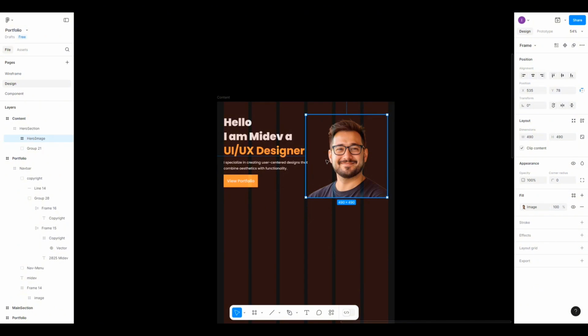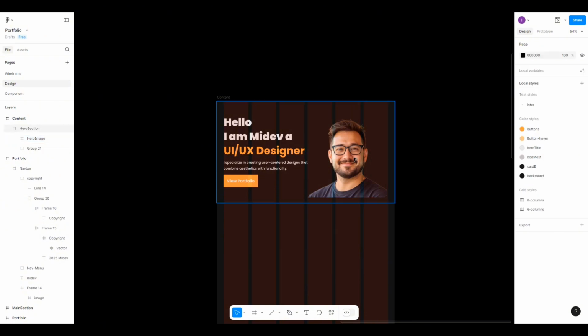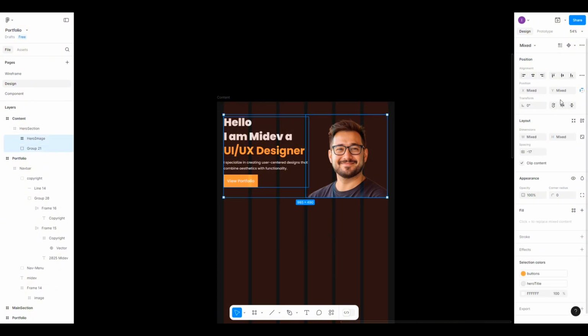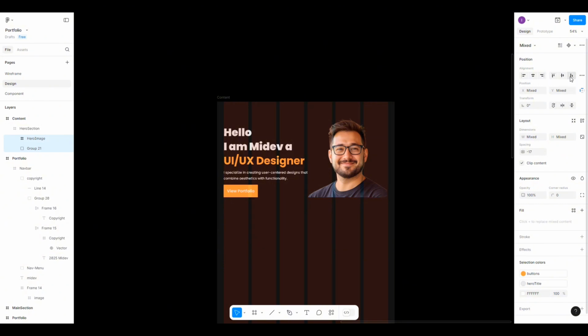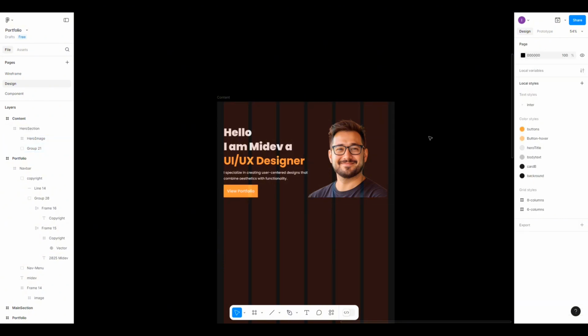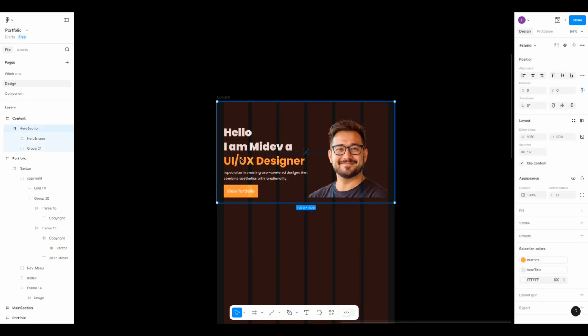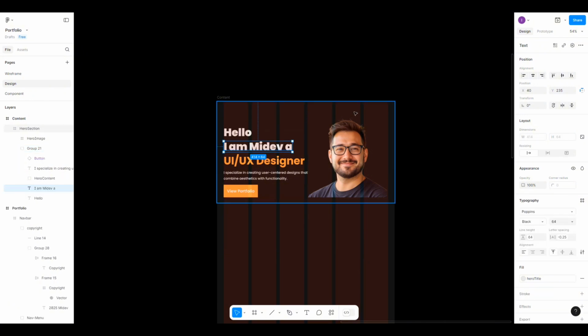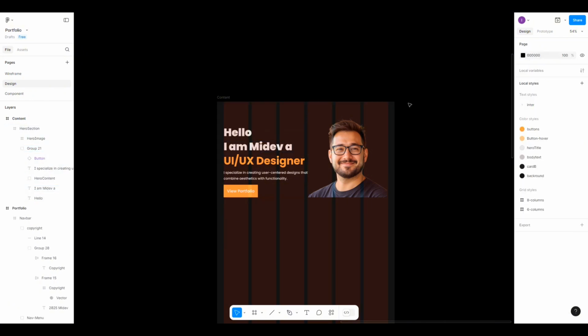So that's fine. Make sure the alignments of this and this image are also like this. Okay, so this is perfect. Let's see what we can touch again. Then that's fine. Alright, so let's preview to see the result now.